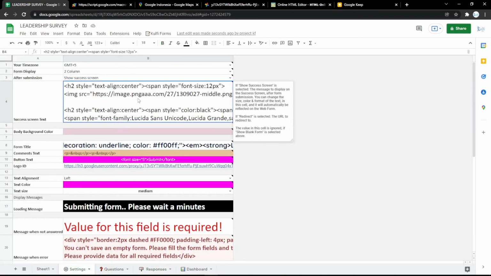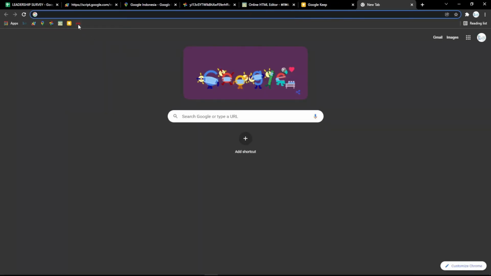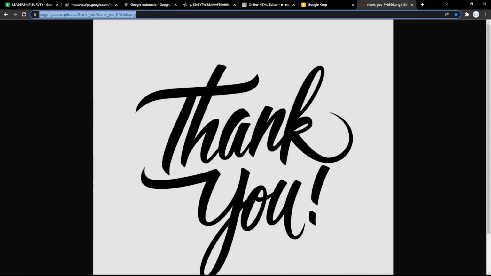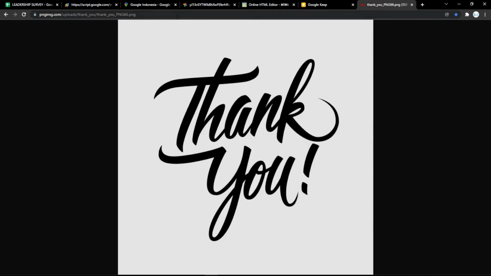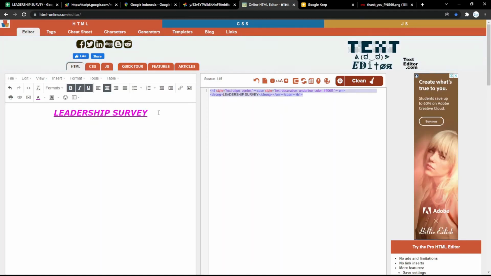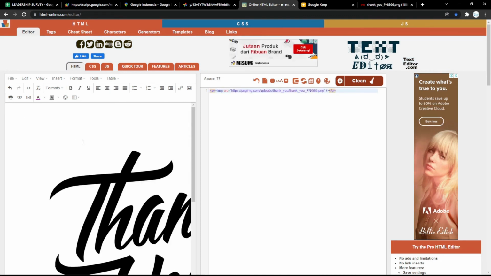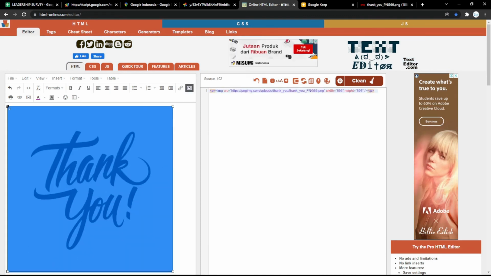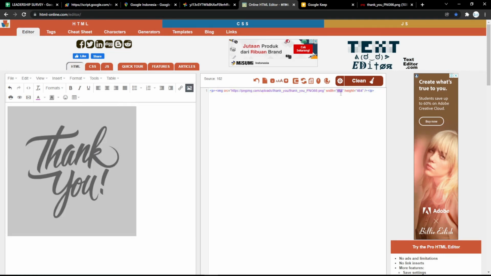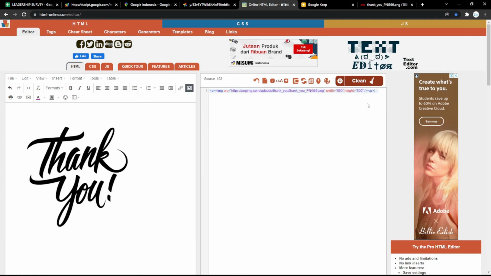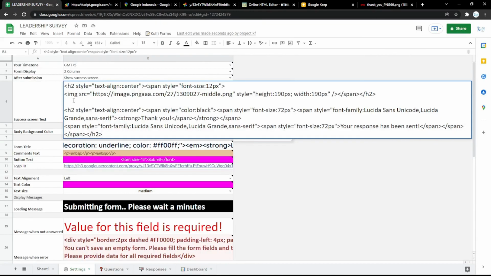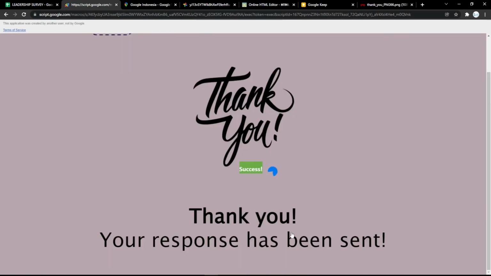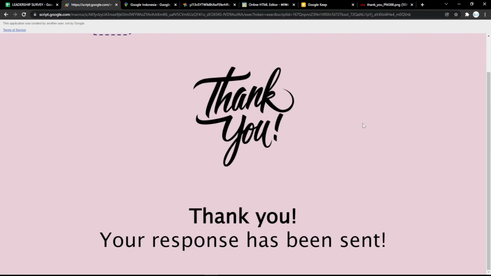And then for another example, here I changed the thank you response. For example, you want to add your own image, just copy the link of the image and then put it in the htmlonline.com, so it will be easier to get the HTML code there. And you can resize it as you want, like for example, you can just adjust the picture. After you fix it, just copy the code of the HTML and then put it in the box like this. Like you can change the image, and then just save it and refresh your page, so it will change like this.